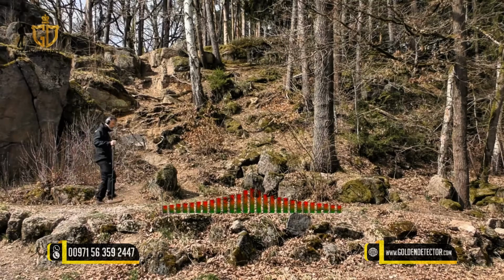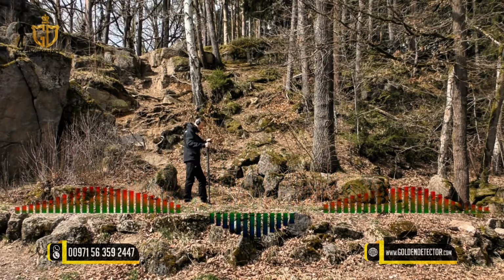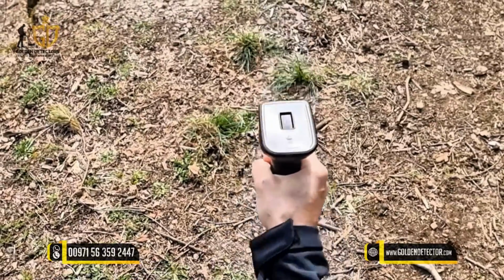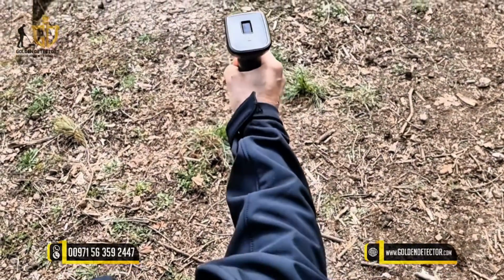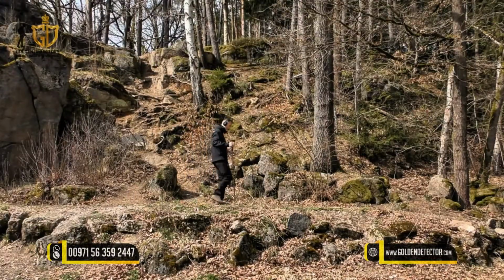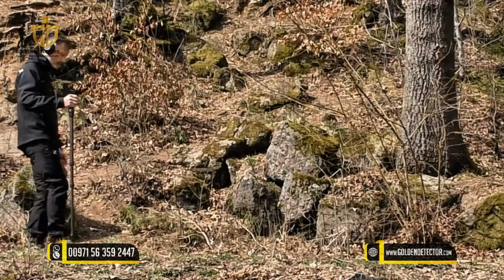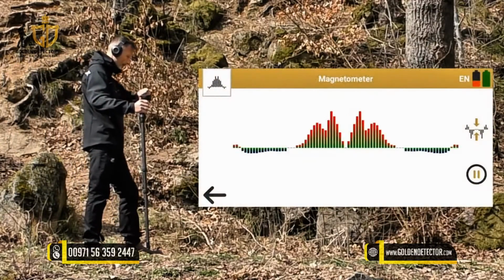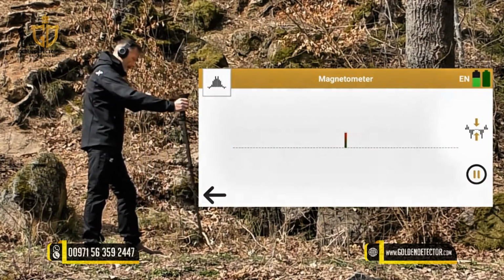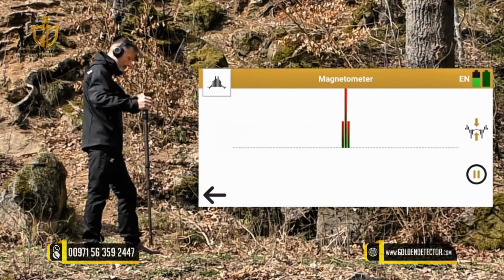You will get immediate scan results with acoustic and visual feedback as well as vibration. Move the probe slowly in any direction: forwards, backwards, to the right and to the left. Keep the probe straight in vertical orientation. For a visual target indication, have a look at the smartwatch. If the signal becomes unstable, stop moving the probe and tap on the ground balance icon or on the trigger on the probe.